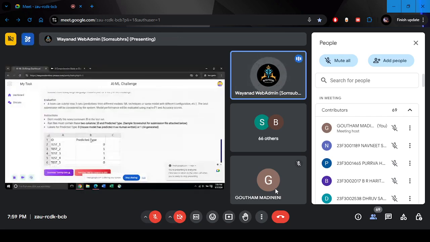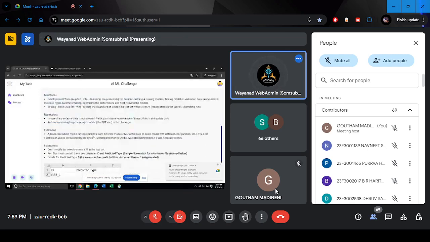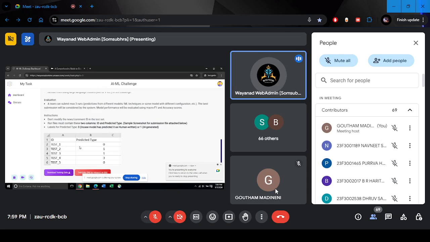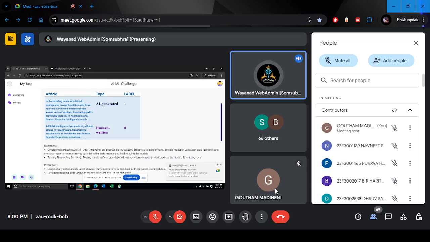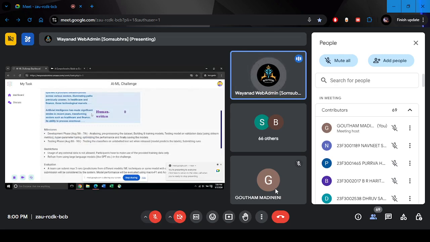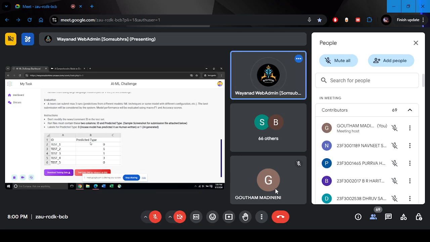And what is the difference between the training set and the test set? Besides the fact that the test set will consist of new data, new text, new articles, which are not present in the train set. Obviously, because you are training the model on some data, and you can't expect us to give the same data to the model for testing. Then everyone would get the highest accuracy, almost 1. So the test set input will be different. I request you to follow this format, because it is an automated evaluation.